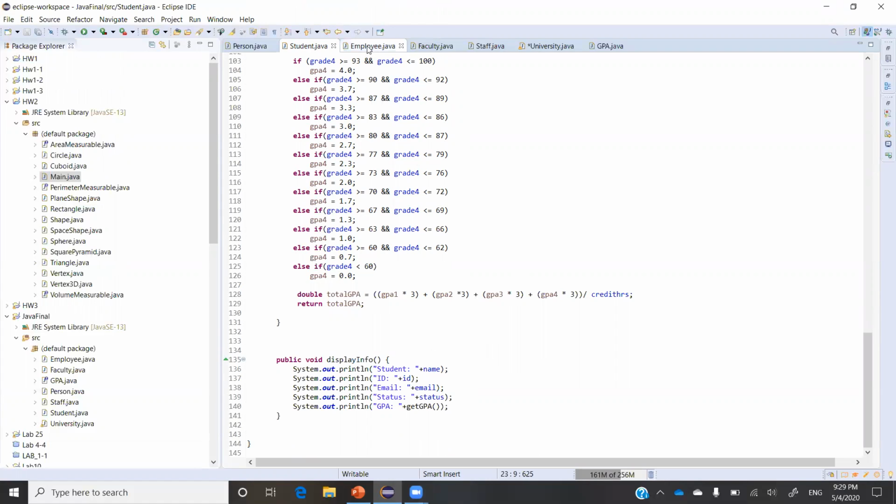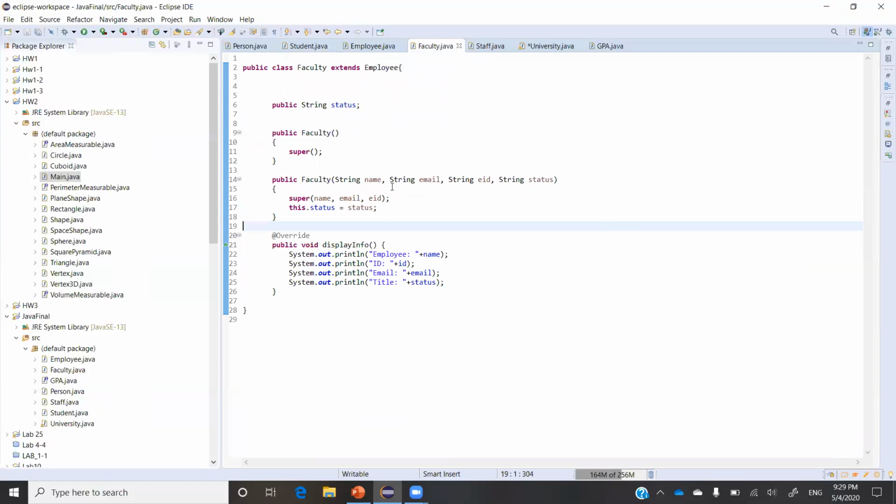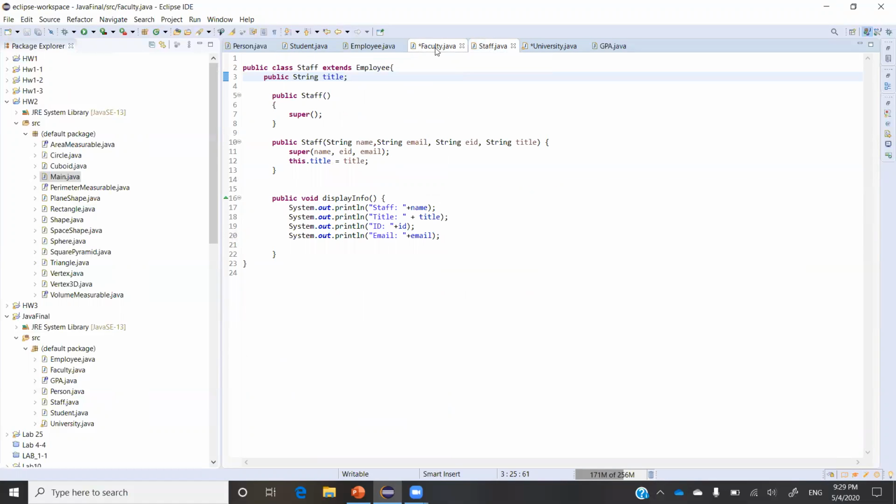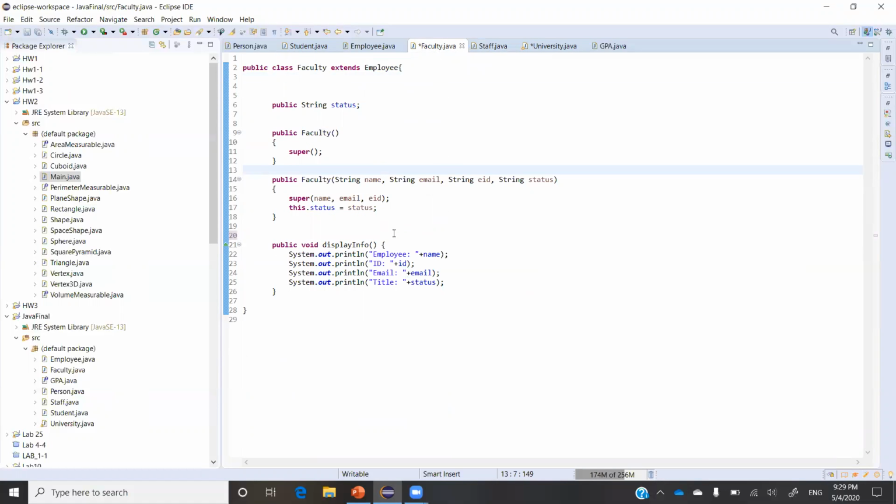So let's go into the faculty. In the faculty, we only have display info, and on staff as well. For faculty, we have display info, but this only displays employee, ID, email, and title.